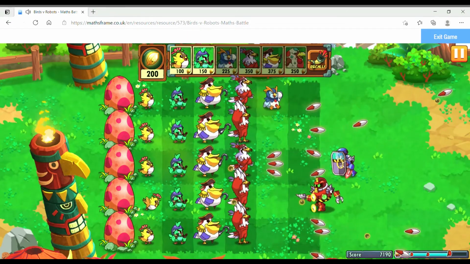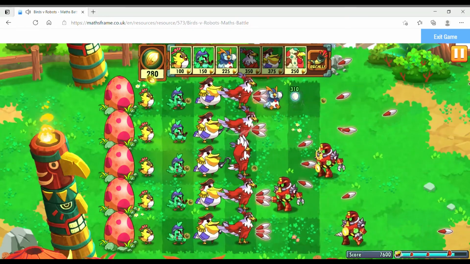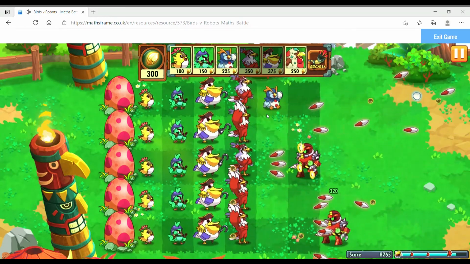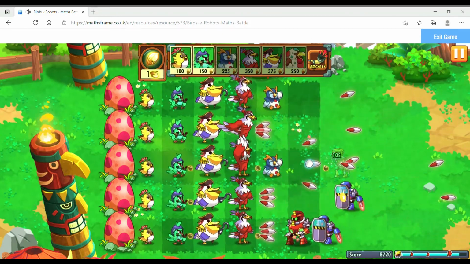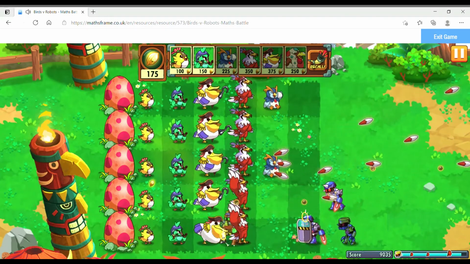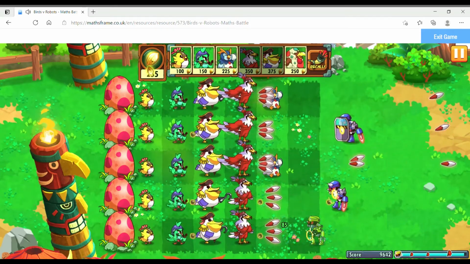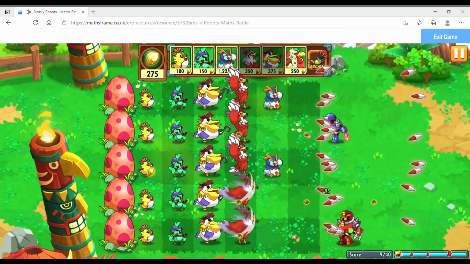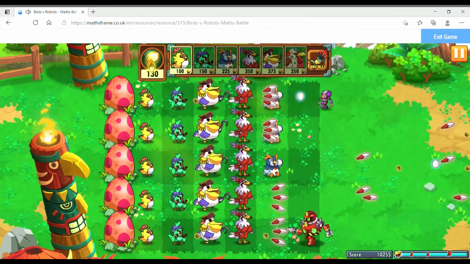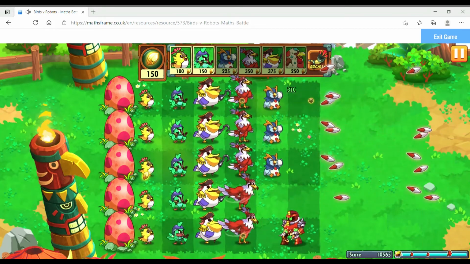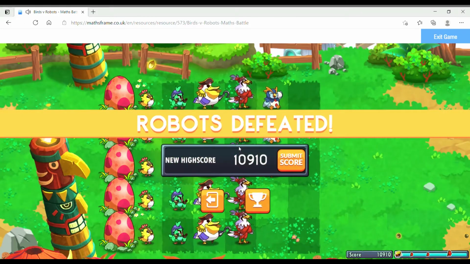This is insane. And then what we're going to do is we're going to have these egg throwers. I'll have one here. Okay, you will be able to hear a lot of noise now. That's because we are like loads of birds flapping, loads of robots. That goes there. And we will be finished in a sec. We just need to have all of these robots defeated and we would have won that match. We did it!